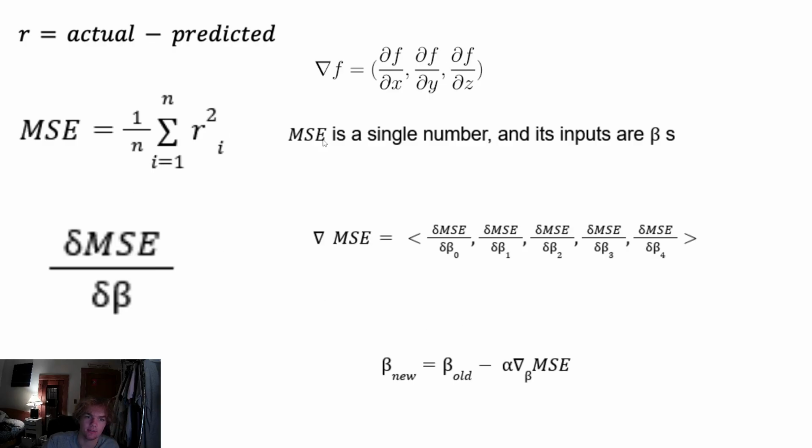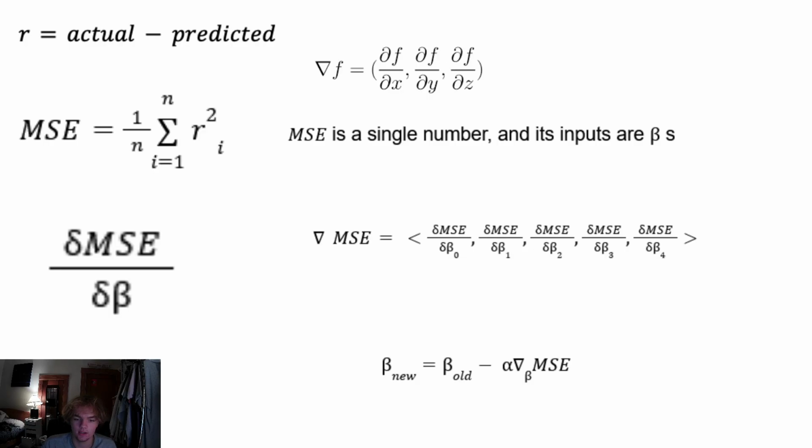So this is the culmination of all of this. This is like an iterative equation, so you run this over and over and over and over. You take your values of beta, you plug them into the gradient function, and then you multiply by the learning rate, and then you take your original beta and subtract that, and that will give you a new beta.